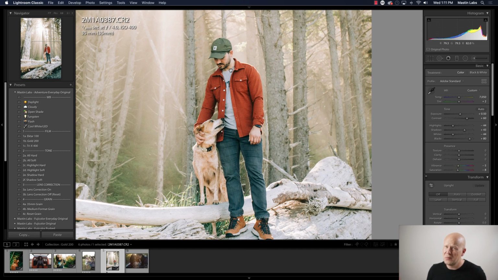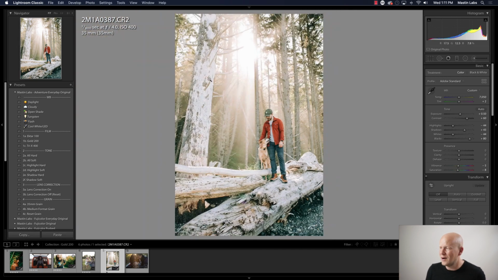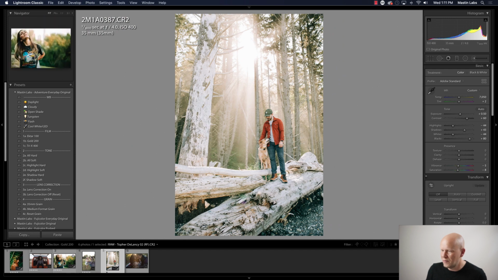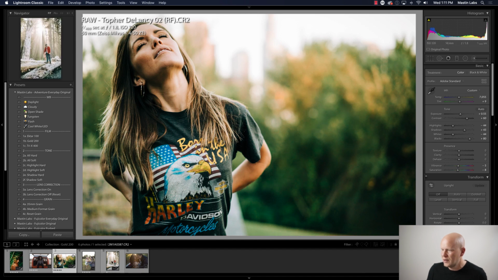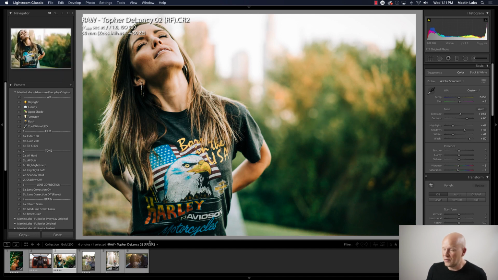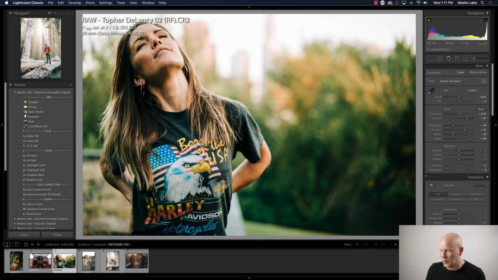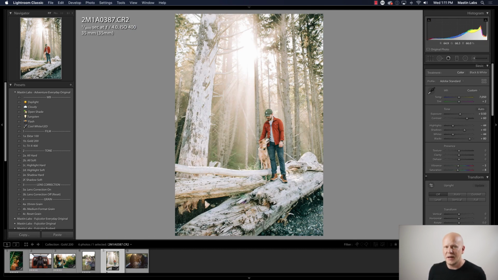So it's a really nice film. I love it. And it works across very, very different lighting patterns and situations. Like it works here. It's very bold because the contrast is bold, right? Here it can be light and airy because it's already an open shade light and airy shot.